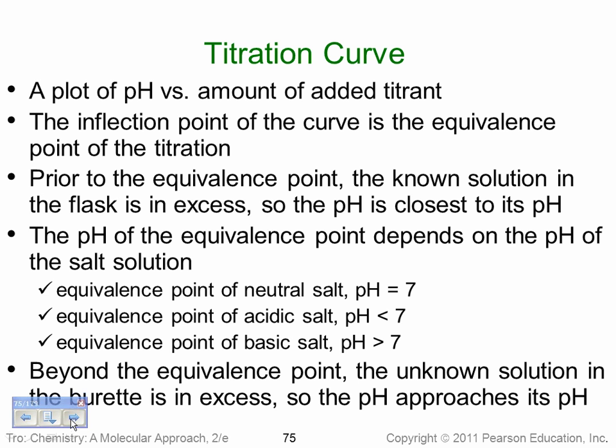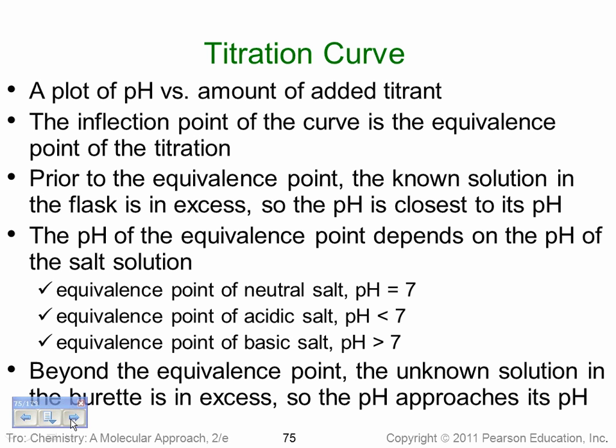The equivalence point, at that point, like I said, you have completely neutralized acid and base. And so what you have at that point is a salt. A salt that's a combination of the choice of acid and base that we're using in the titration. That equivalence point pH can be one of 3 places. It can be at 7, so it can be neutral. It can be a basic salt, so the pH is going to be above 7, or it can be an acidic salt, pH below 7. So we've encountered how to determine pH of salts before. So we'll have to keep that in mind as we work through this titration curve.